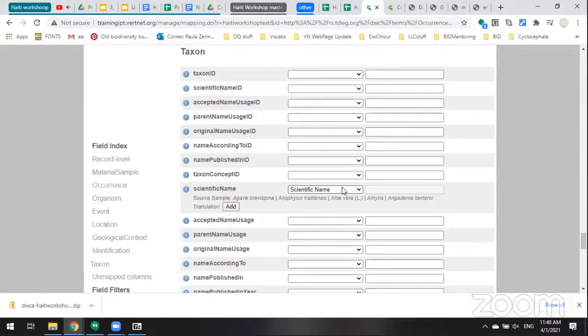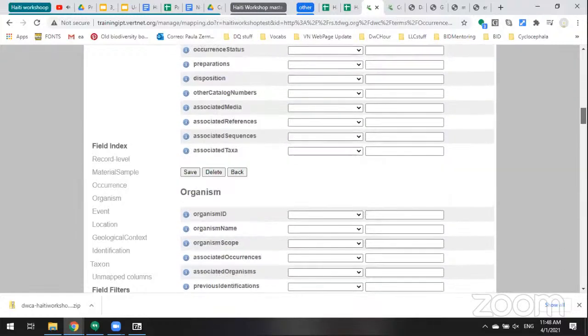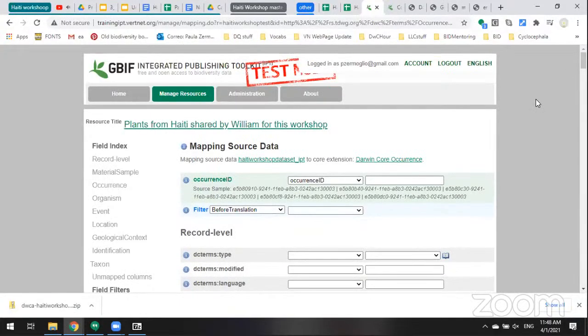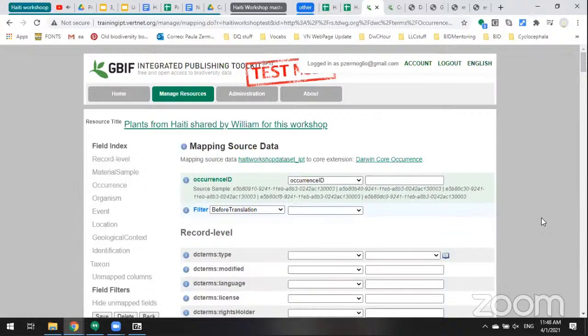That was just one less C. I remember John just got it, because it looked perfect, and we just missed one C in occurrenceID, with just one C instead of two, and that was terrible.